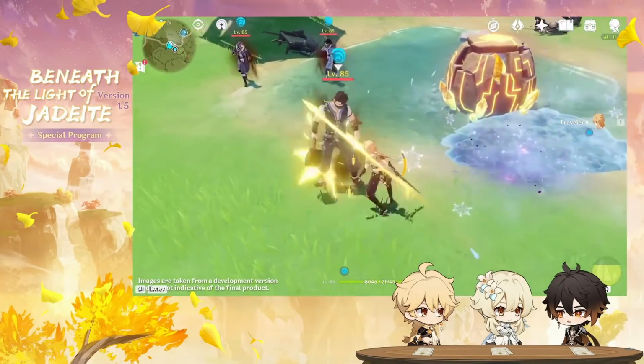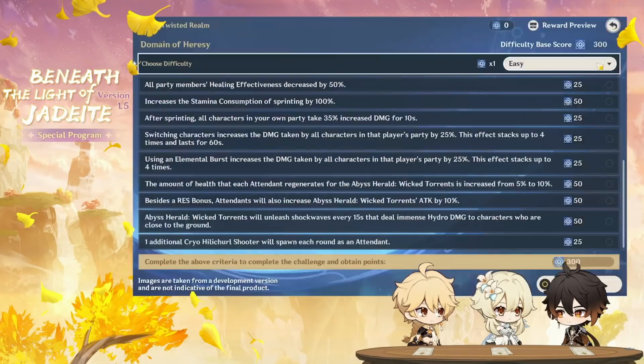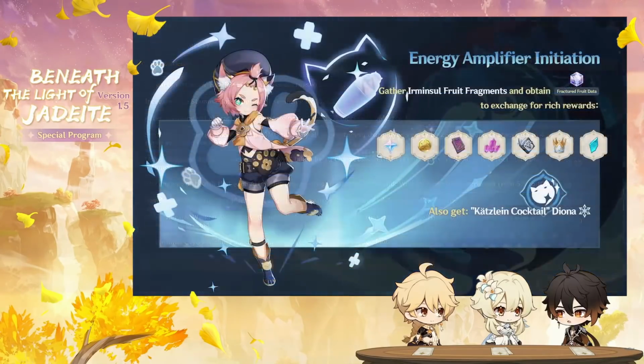There's one that gives us a free Diona, and that's pretty crazy because she's a really good healer that does provide you with a shield. This event has like an energy amplifier thing with a bunch of domains we can clear. I don't fully understand it yet, but they did say that it was kind of like the Hypostasis event, which was, in my opinion, one of the most challenging and fun ones with a ton of rewards. We get Primogems, a crown, a bunch of mats, and of course, Diona.